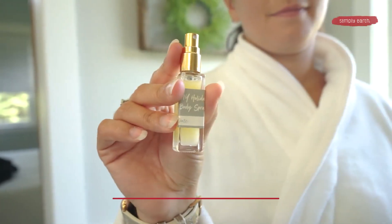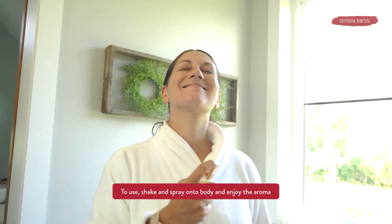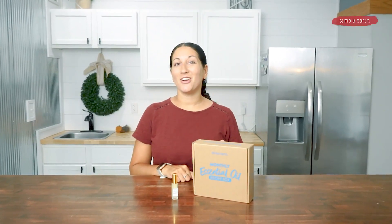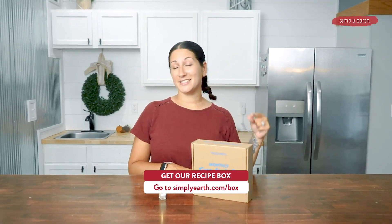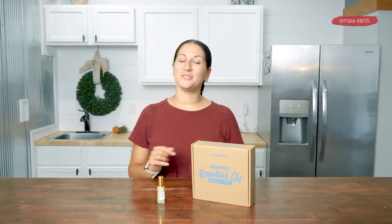You can make this too. I absolutely love this body spray — it smells super amazing. It'll make you think of the holidays and it's super cute for putting in your purse. I love to see all your creations on social media, so go ahead and take a picture of your lovely creation and tag Simply Earth with the hashtag 'I made this' so that I can see them all too. Want to turn those essential oils just sitting on your shelves into all natural goodness? The Simply Earth recipe box actually teaches you how to turn your natural products into things that you can use daily.